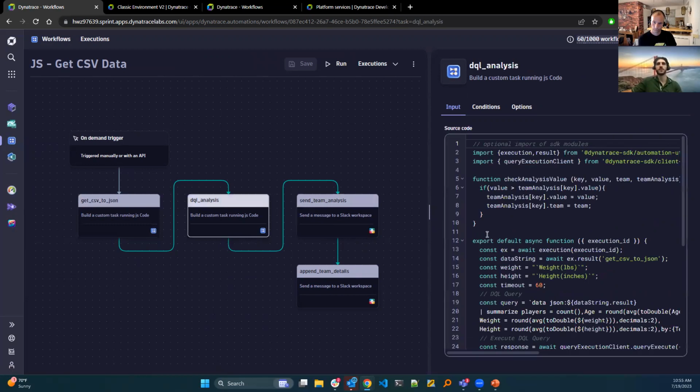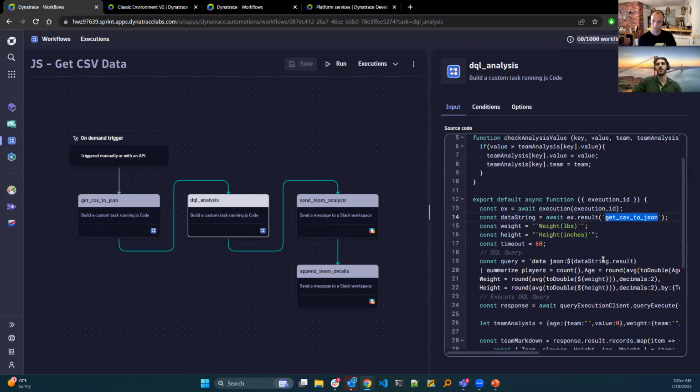And then on our next task, we're using the query execution client of the automation utils SDK to get the results here in this exe variable. In the results, we'll get the results of the previous task. And from that previous task, we know that the results are in the key result.